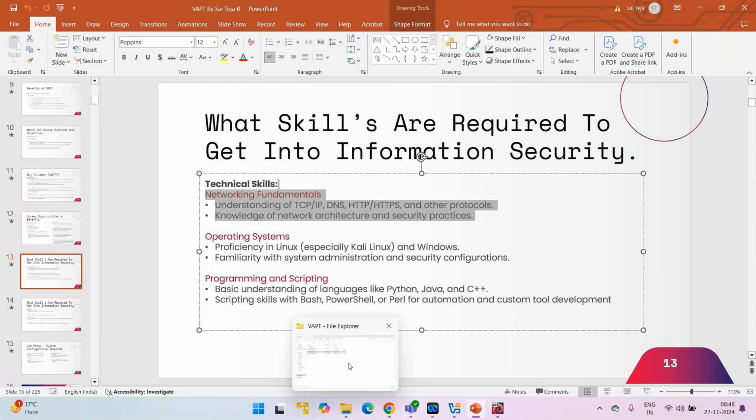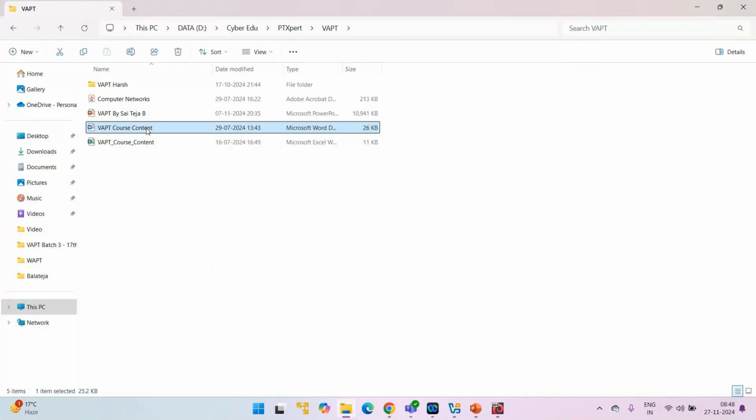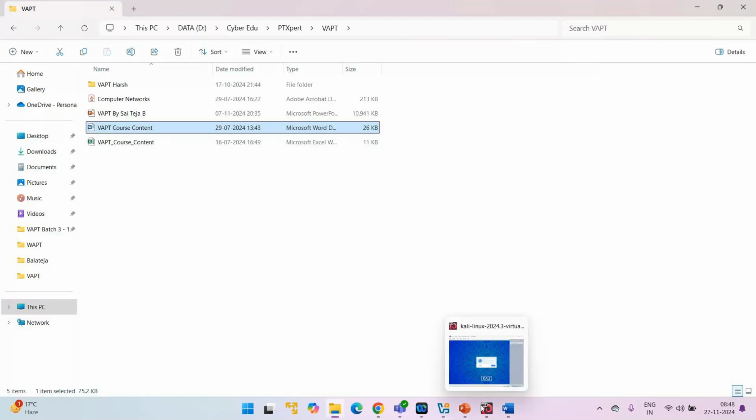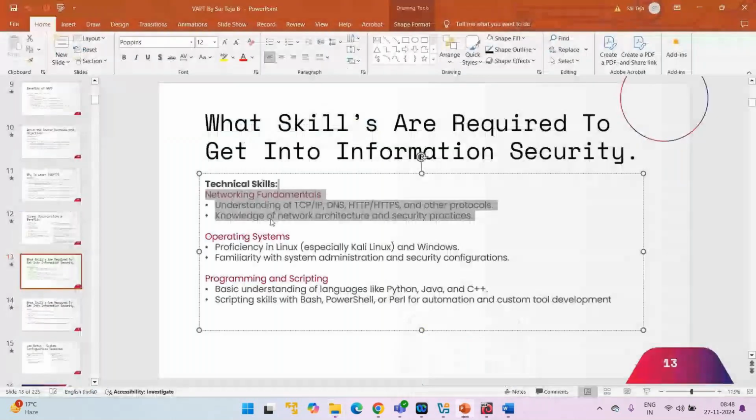You can see, basics of networking. I have all the resources. I can also share all the resources with you, and I will also explain these networking related topics. Whenever something is required from the networking point of view, I'll also be covering it. Basic networking, guys. If you have theoretical knowledge, that's also fine.